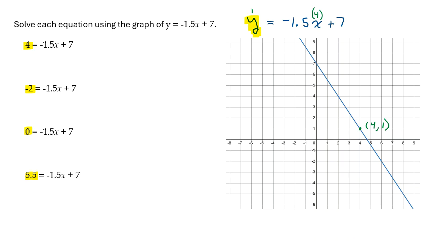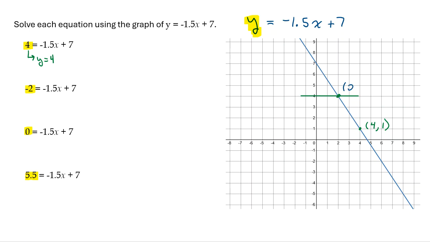So notice that these values here are in the spot in the equation where the y value is. And so what we're trying to do is to find the value of x that will give us a y value that's shown in yellow. In other words, that will be the second coordinate of any point that's on the line. In the first case, we're looking at a y value of 4. This is telling you that y is equal to 4 on our line. So we're going to look at when y equals 4. These are all the points when y equals 4.